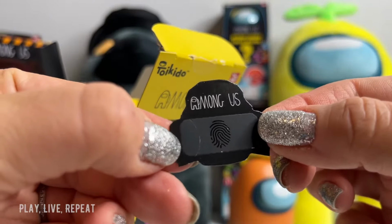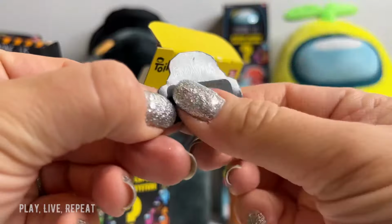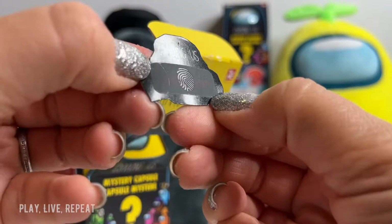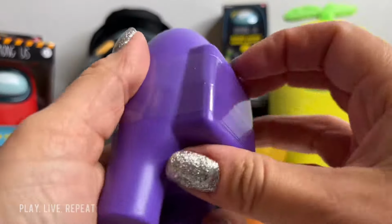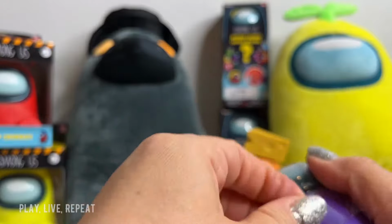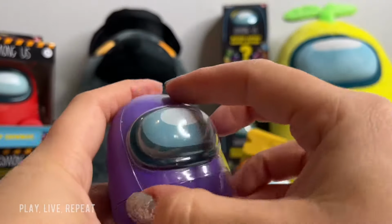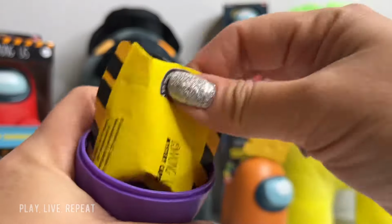Are we a crewmate or are we an imposter? Let's see what we got. I think it's a crewmate. Imposter! No way. No, it's not the plague doctor. So here is our imposter, and he is purple. So we kind of already know who we have based on the color. He's a rare one though, which is pretty awesome. Oh my gosh, he's rare.